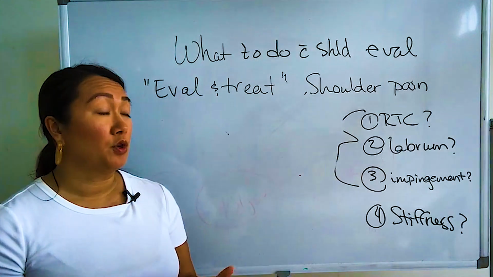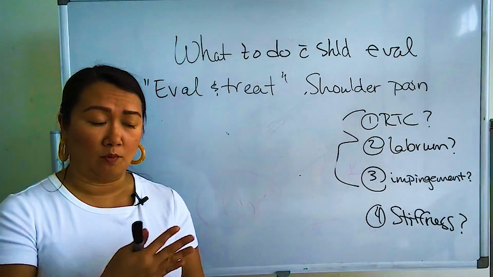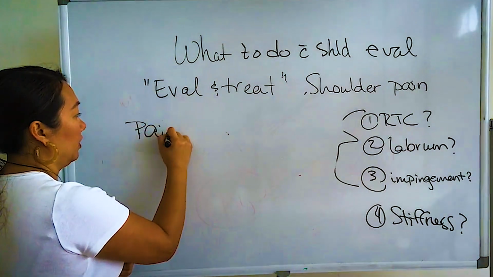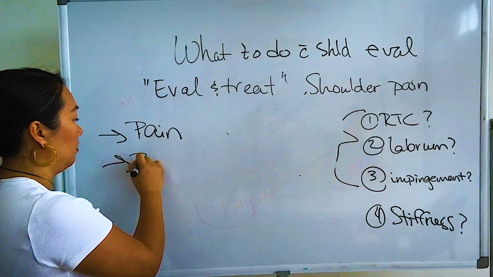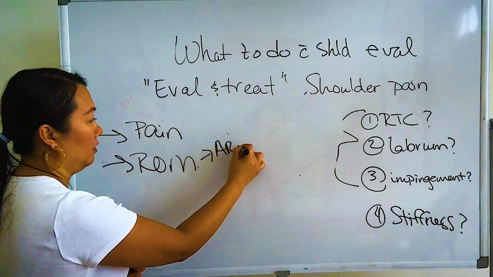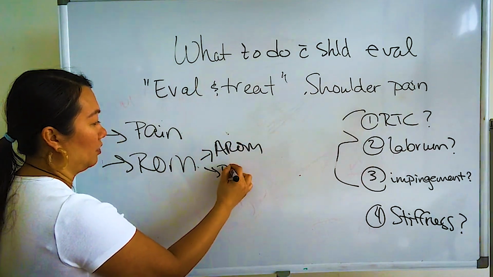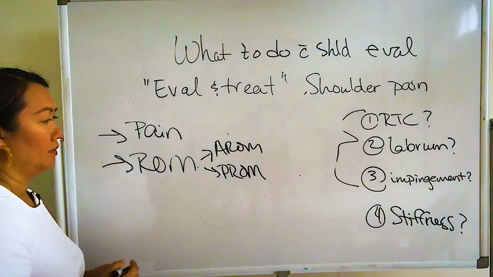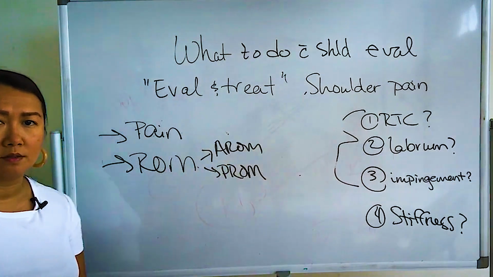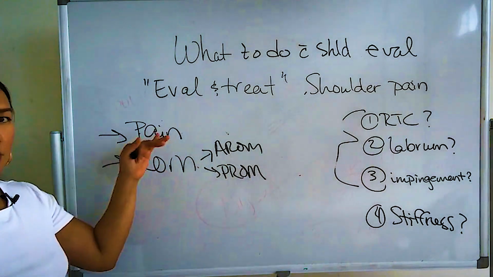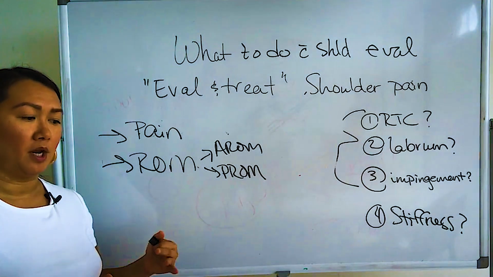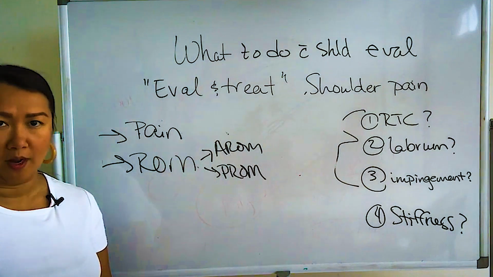You look at range. So you have to look at pain level to determine which tests to do. You'd look at pain. And then you look at motion, right? Now in range of motion, you have active range of motion, and then you'd have passive range of motion, that you want to take a look at. You'd have to see those things first before you pick any special tests. Because you're not going to push on somebody if they have a ton of pain, because then you won't be able to differentiate, well, is it that test or are they just so painful?